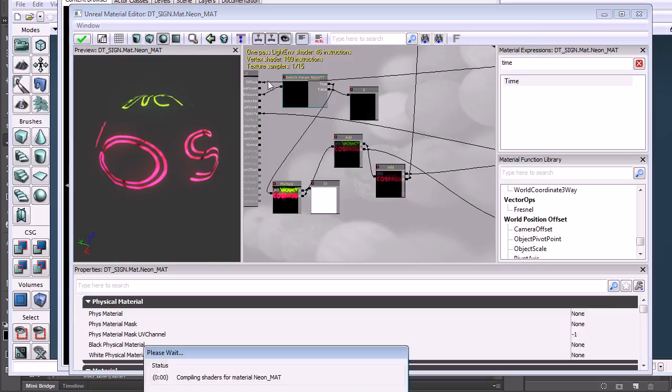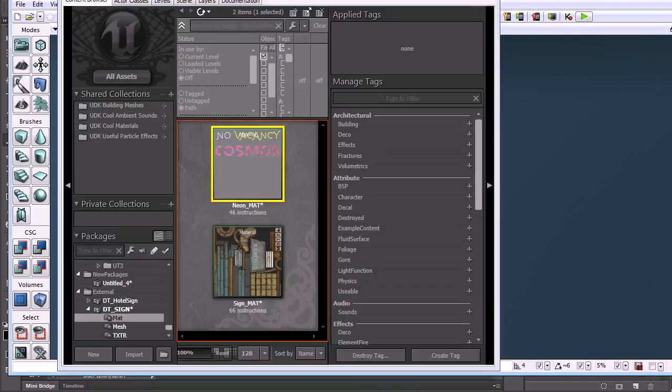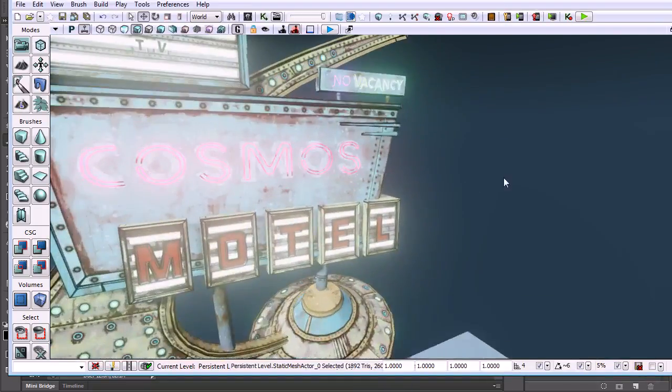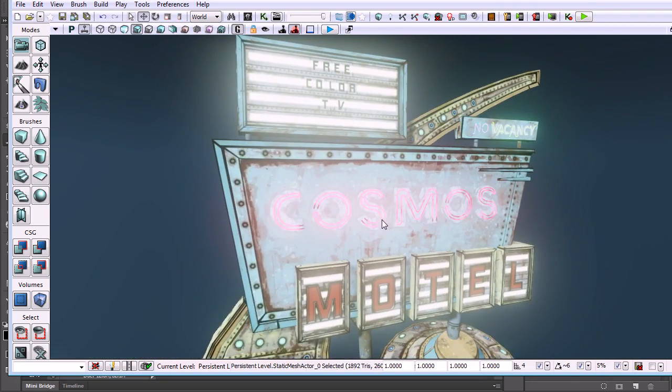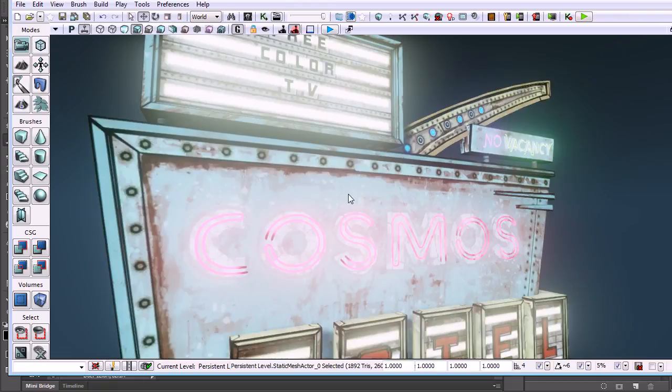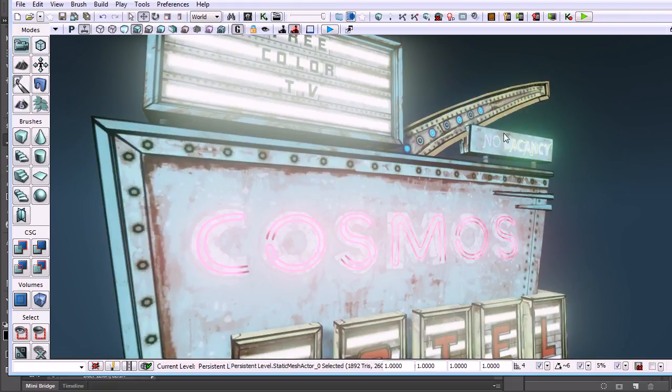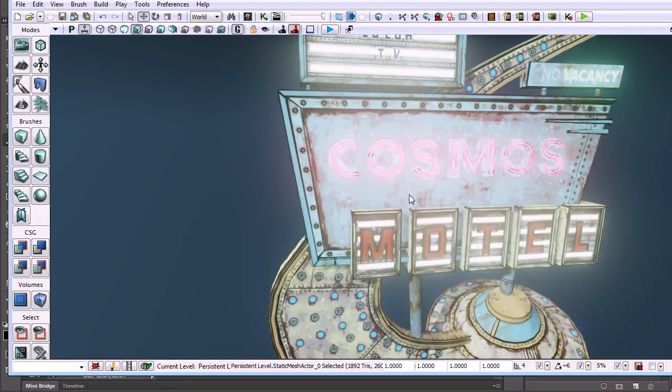It looks pretty good. Test it here. And that's pretty good. And if we want to change the colors, we can always go back into the shader and change the actual shader. We can change the intensity of how bright it is. We can change how it flickers depending on those sines. But besides that, we're pretty good in that direction.